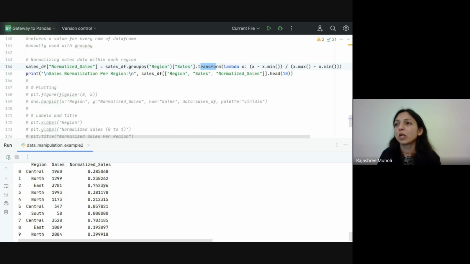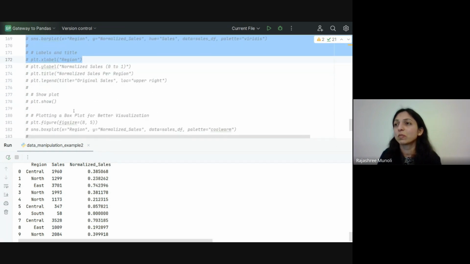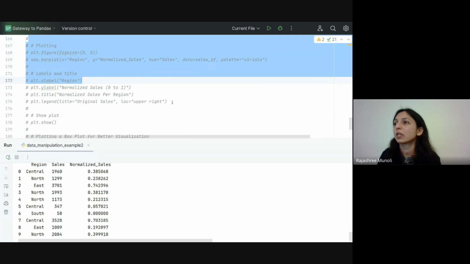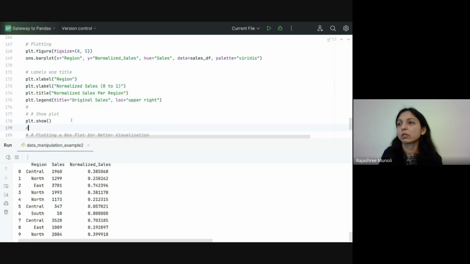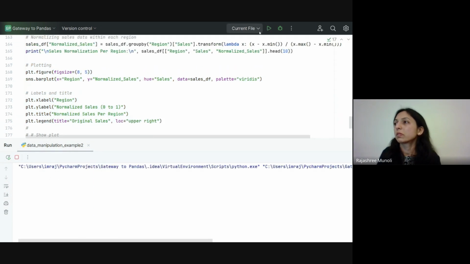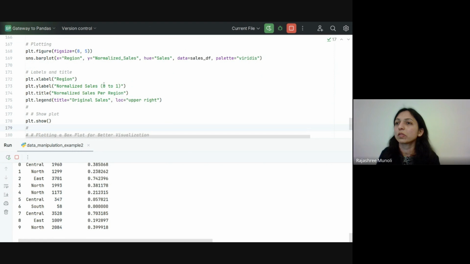Okay. So now just to show the normalization or visualize it, we will plot maybe a chart here, just to understand what we did.